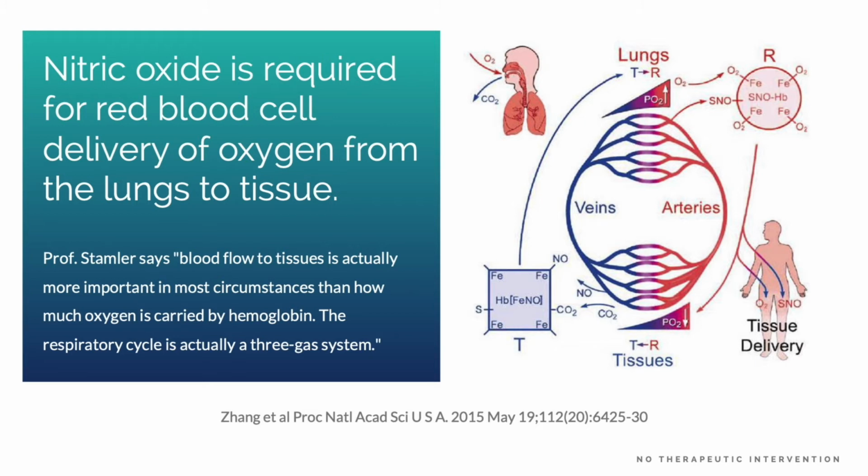This is a very important paper published several years ago that really shows the importance of nitric oxide outside of simple vasodilation. It shows that nitric oxide is a signaling molecule and that you need nitric oxide bound to hemoglobin in order to offload oxygen from the red cell. Without nitric oxide-based signaling, the R to T transition, this allosteric delivery of oxygen, does not occur. You need nitric oxide bound. So the cardiorespiratory cycle is really a three-gas system. It's oxygen, carbon dioxide, and nitric oxide. You need nitric oxide for the system to work.